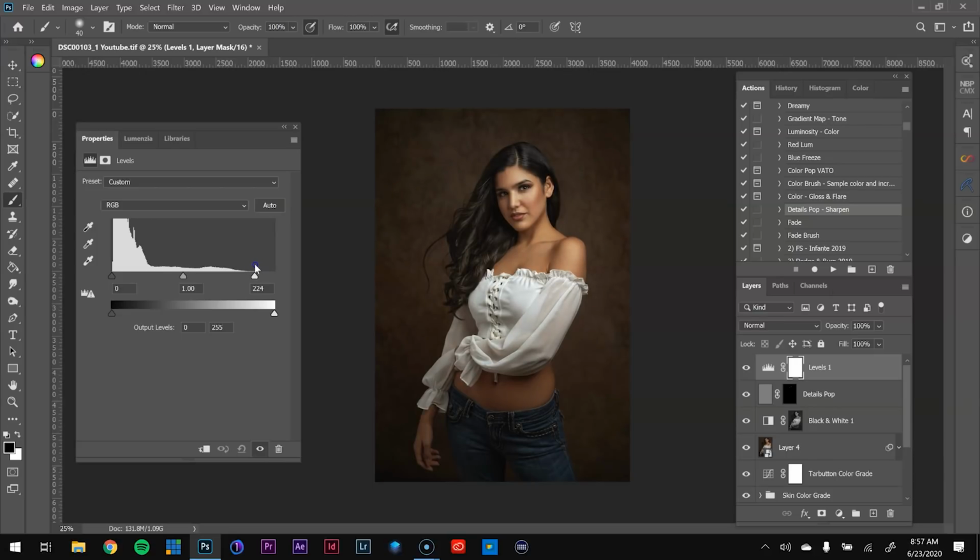It's all about training your eyes. Sometimes, you know, you might go a little bit too far. Let me bring this back. Ah, that's what it is. We got to bring back those midtones. That's looking cool. Right, that.